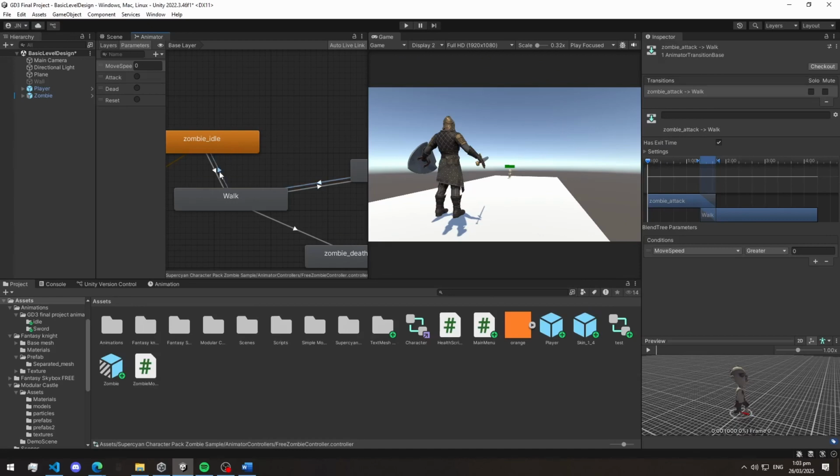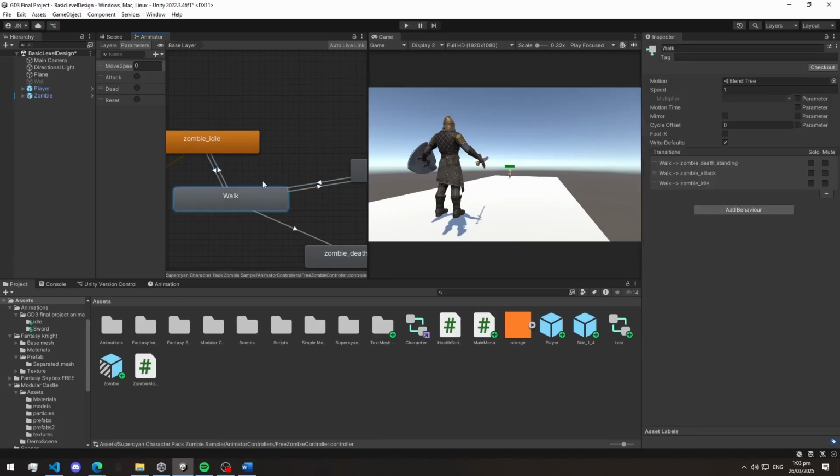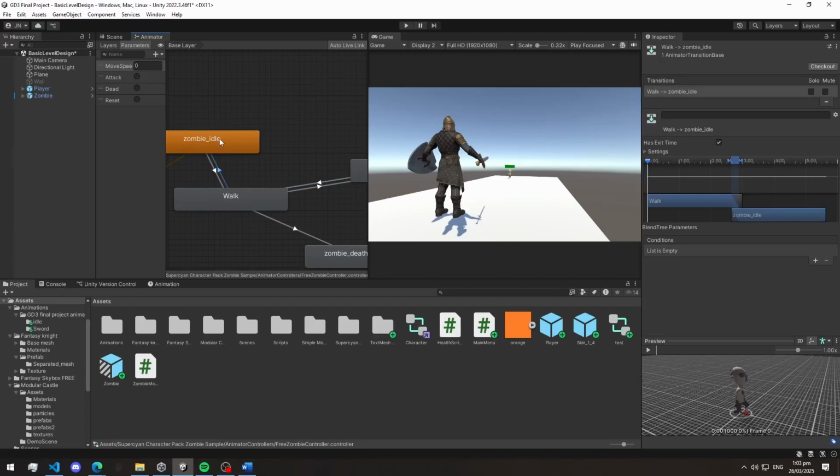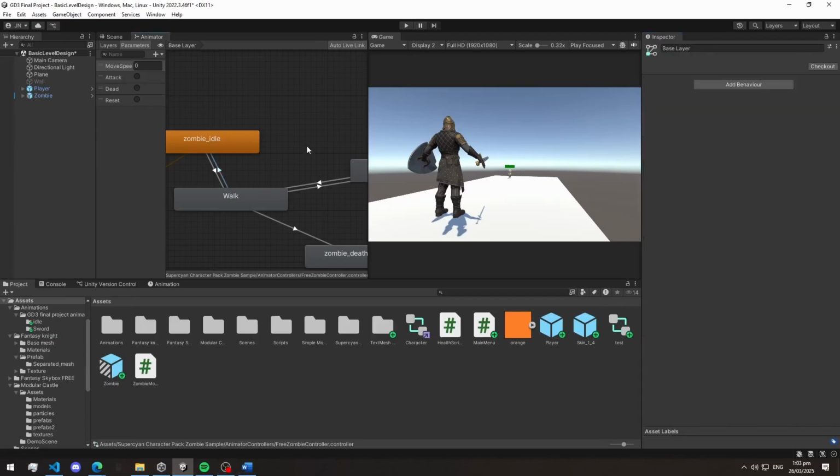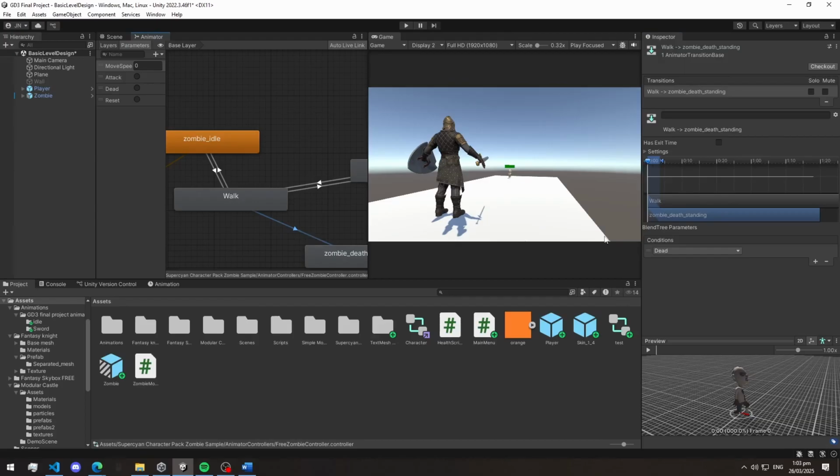And it'll go back to idle when it's not following you anymore. So it goes back to idle when the zombie stops walking, when the movement speed is less than, let's say, 0.1 or 0.2. And then the death is when the condition is dead through the trigger.